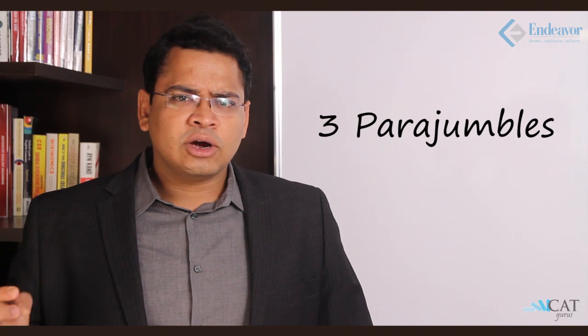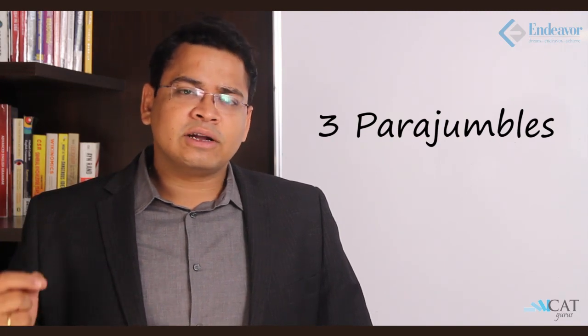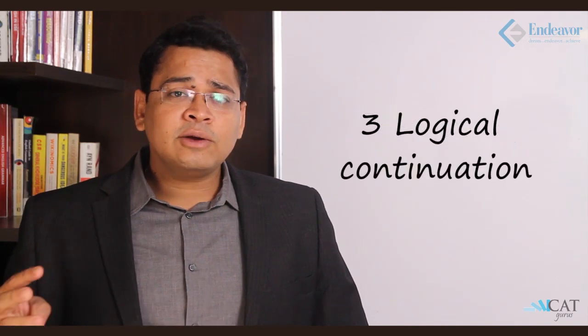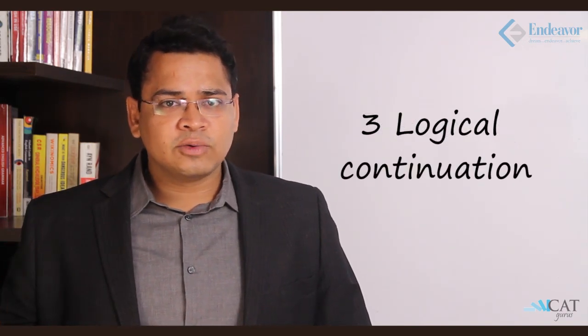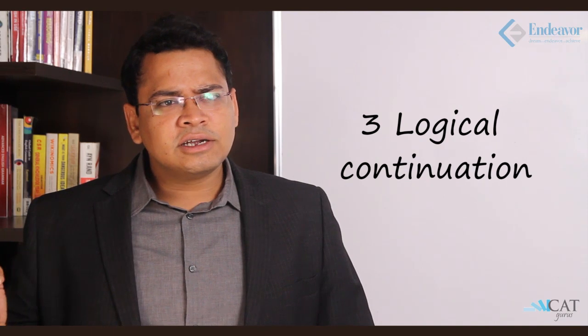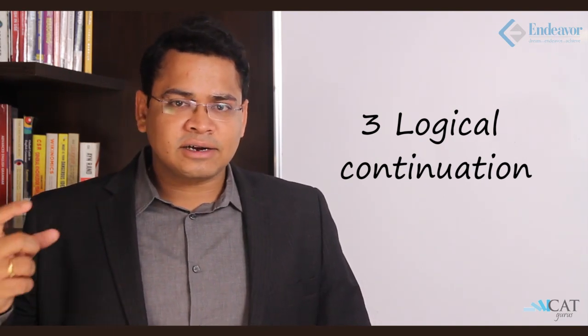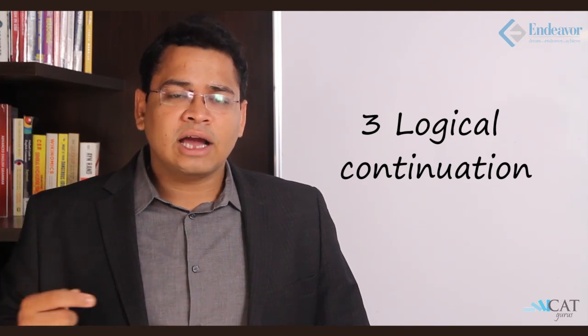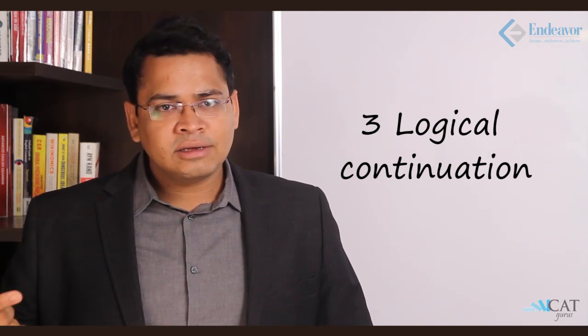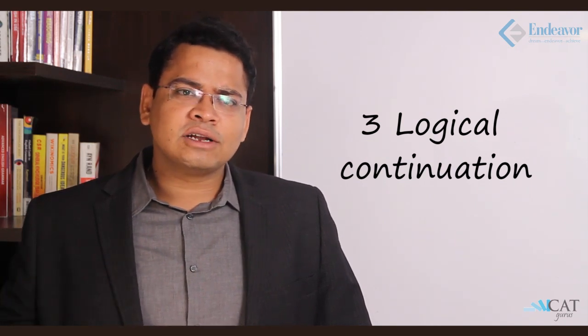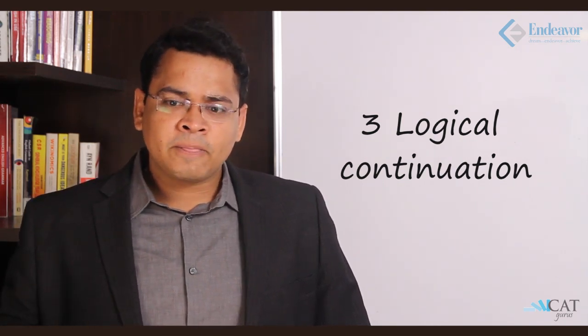If we keep aside these 9 to 10 questions, there were 3 questions of Parajumbles, which were arranging the sentences to form a coherent paragraph. 3 questions were of logical continuation. If we say logical continuation, we have to find the sentence that continues a given paragraph, either logically through an idea, concept or tense, or some other kind of logical continuation which you can figure out.